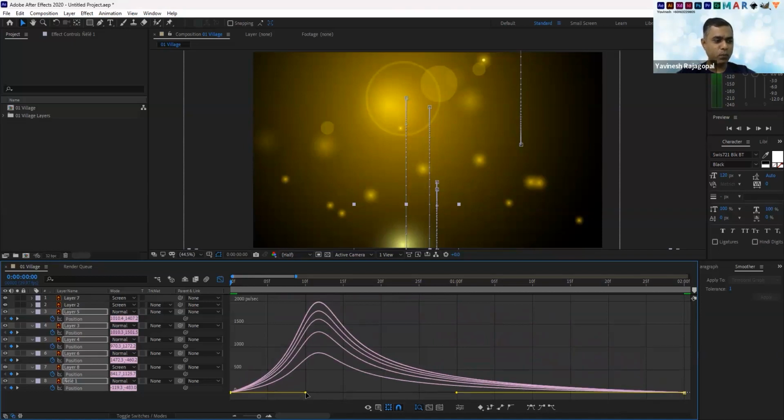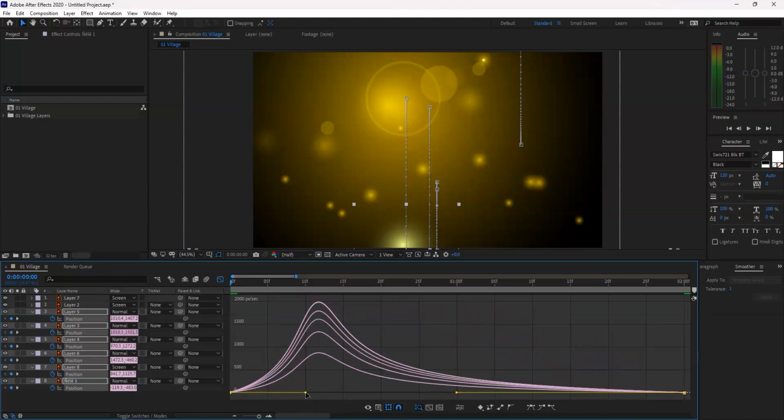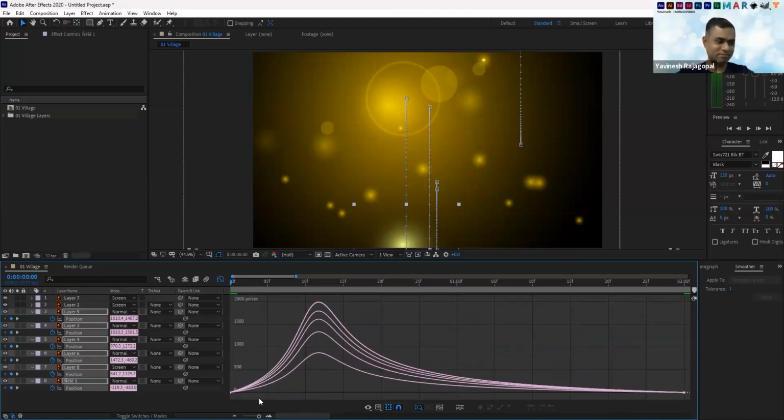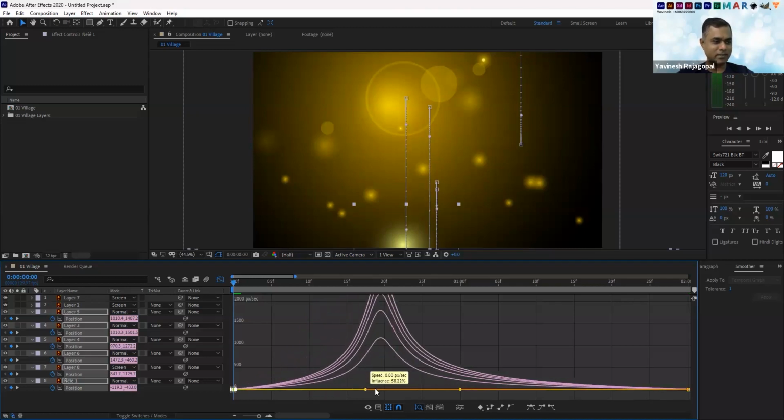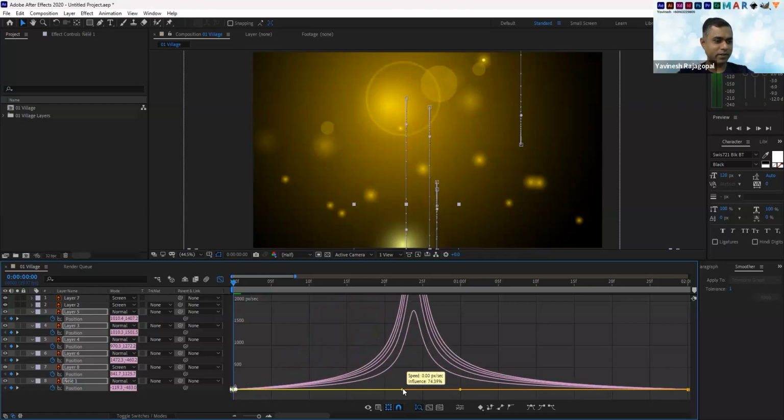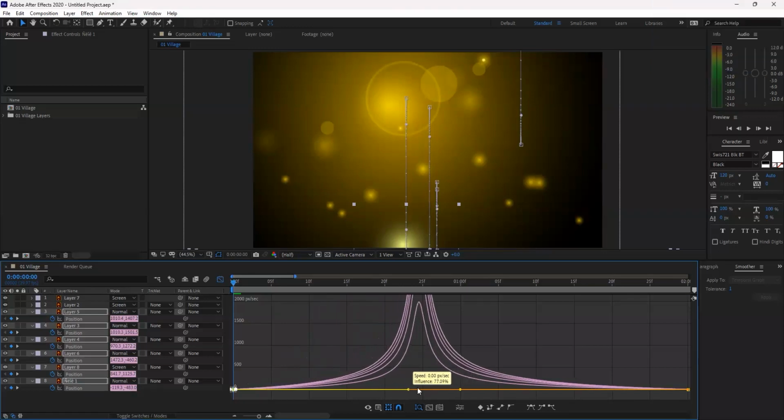No. Click and drag again first. No, the one on the left hand side, left. Just now you selected the right keyframe, right? Now you select the left keyframe. Okay. Select. Then click and drag to the right hand side. Yes, correct. Very good. The shape should be something like this, correct?